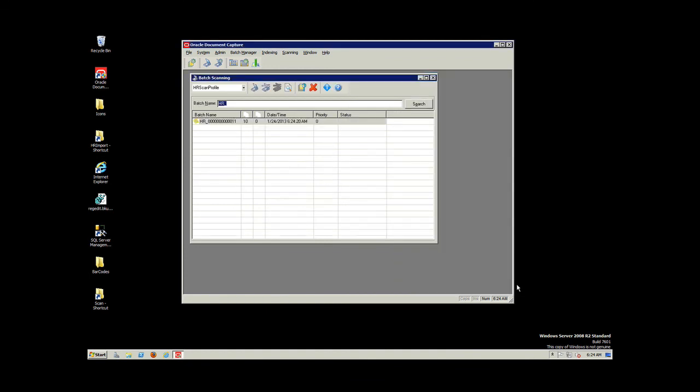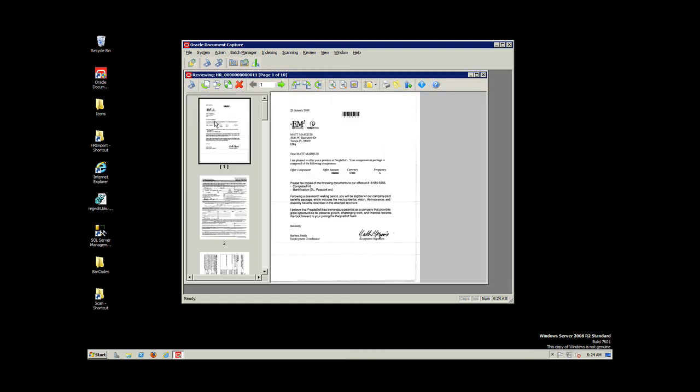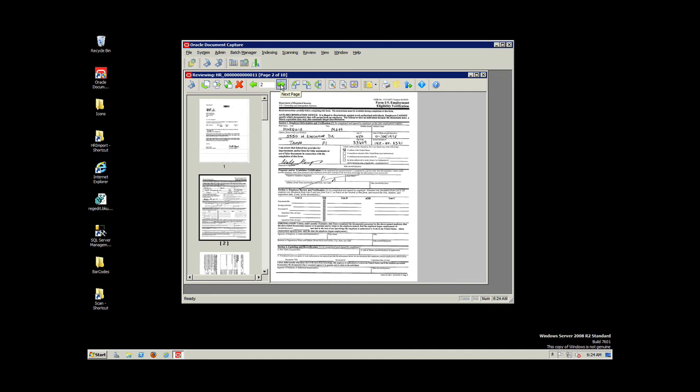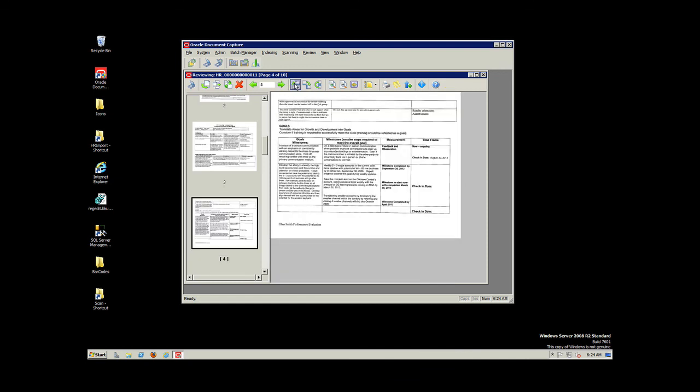So we'll open up the files. Now these documents are the documents that Matt would have presented on his first day. So we'll open up the batch, and we're going to take a look at each one of the items, and we can rotate things, make sure things look good.